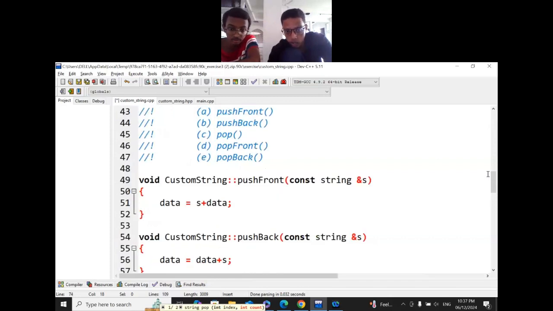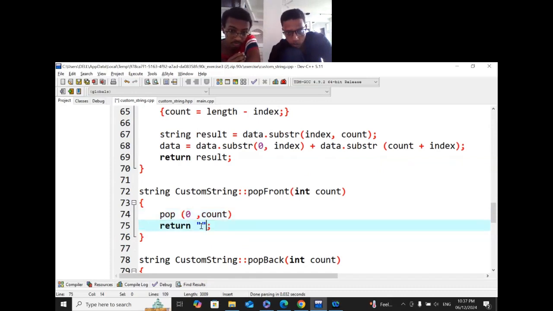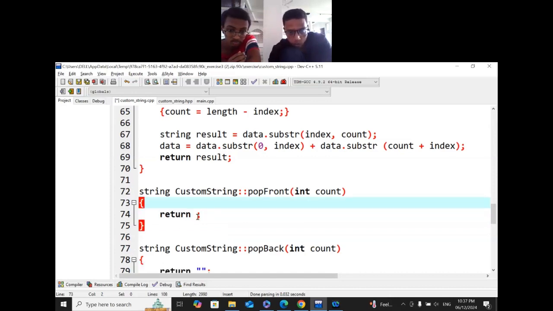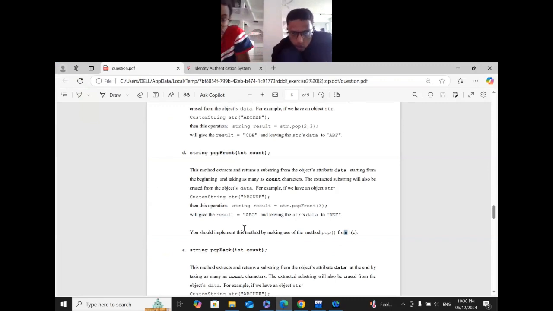You will just return it. Return the bob. Just like this. Yes, I think that's all about it. ABC, DEF will take from 0 to the specific count that the user wanted.